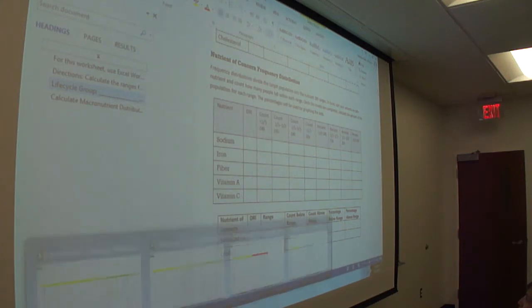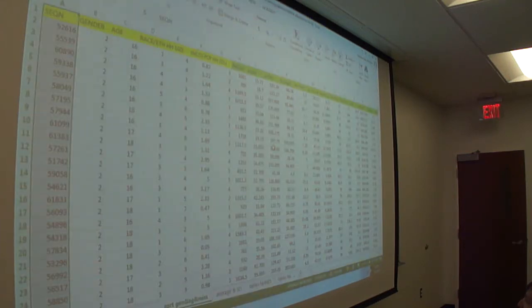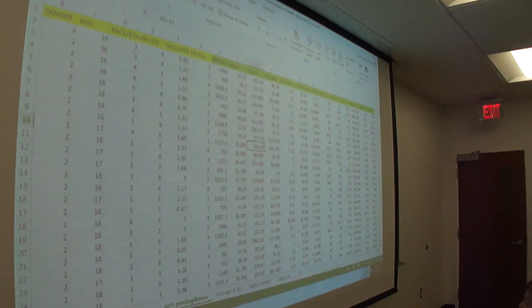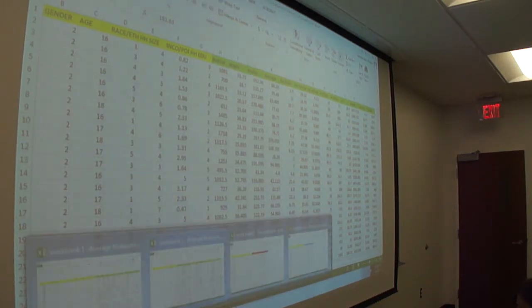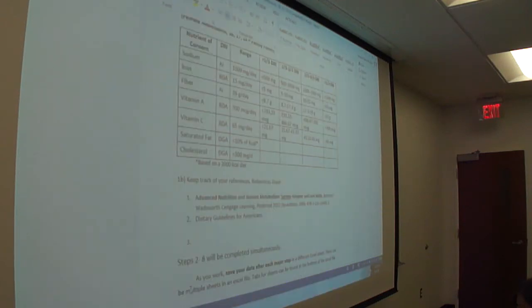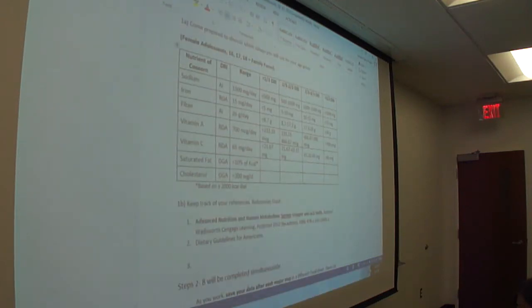So I'm going to show how. You get your dietary workbook and have all the nutrients here. The easiest way to do it again is sorting. I know that for sodium, below 1/3 needs to be below 500 milligrams.